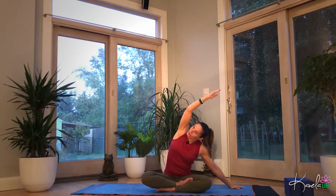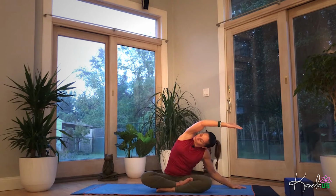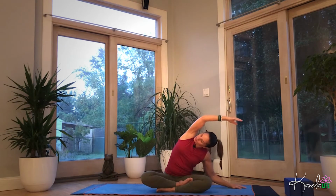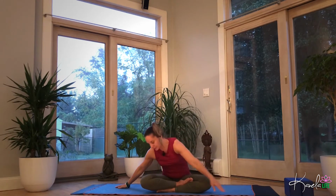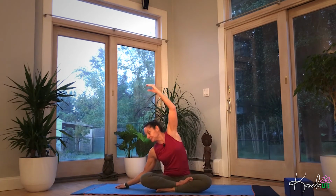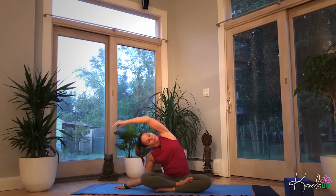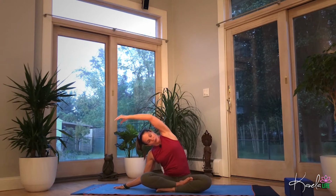Inhale, let's float that right arm up, coming into a lateral stretch here. Maybe start to bring a little bend into that left elbow, going deeper into this nice lateral stretch. Then sweep that right arm around, float it over to the opposite side, right arm, left arm floats up. Bend that right elbow. Feel that nice side body stretch on the left side.